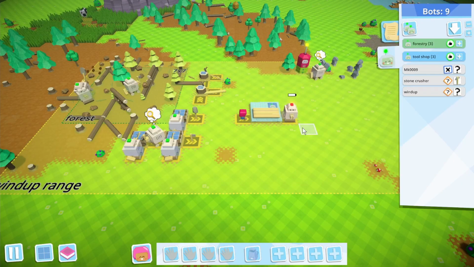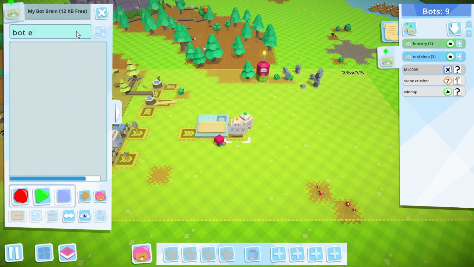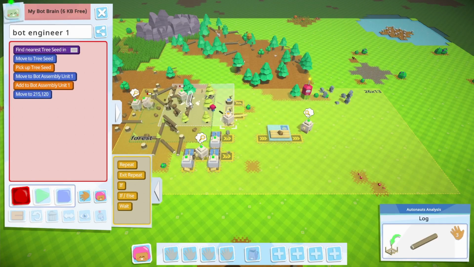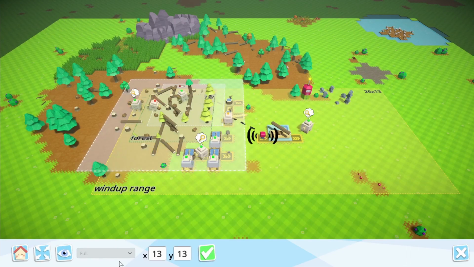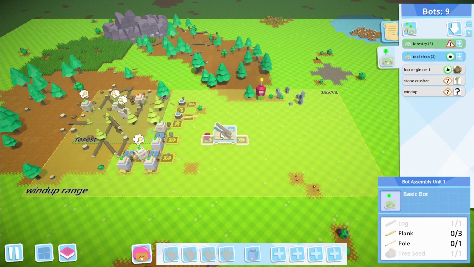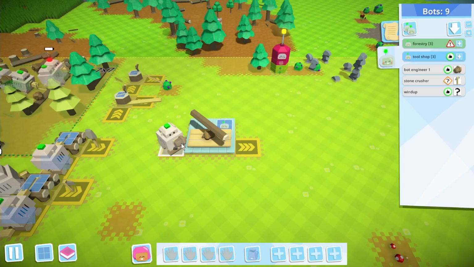Okay, there's this bot. Wind him up, and he's now my bot engineer number 1. Right, and his task is to carry 1 seed to the table and 1 log to the table, and he's gonna find 3 seeds in and around the forest. He's gonna find the logs too in and around the forest. He's gonna do that forever. Now he'll carry another tree seed to the table right now, but he can't add it to the table, so that's when he's going to stop for now. There he is, ready and waiting to add the seed to the table.